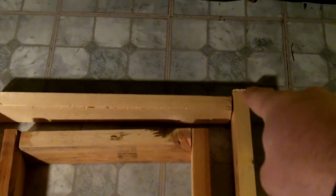We're going to have a pulley right here and a pulley right here in the center. This is going to be a stationary pulley for the side. And we're going to have our mount for our outer frame on either side here. And we're going to have a bearing right here with a channel in it.